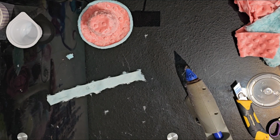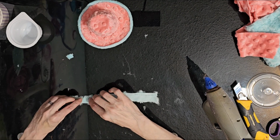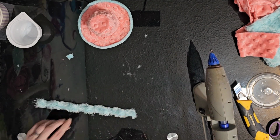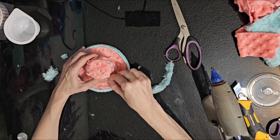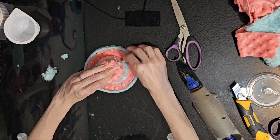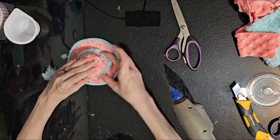Okay, so we're going to take an aqua colored strip. This is about 9.5 inches long, and I'm just going to make another trim piece with it. This is for the band of our hat. So we're just going to attach that with some hot glue and wrap it all the way around. Finishing off with some more hot glue, tack that down and attach to your hat.